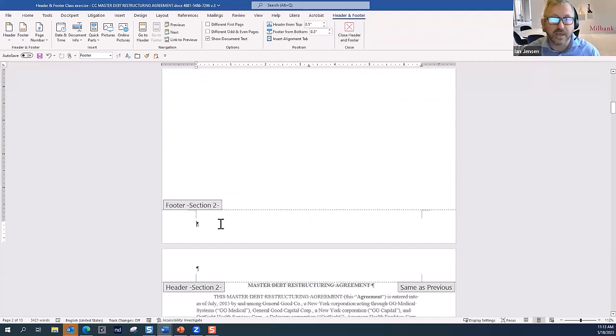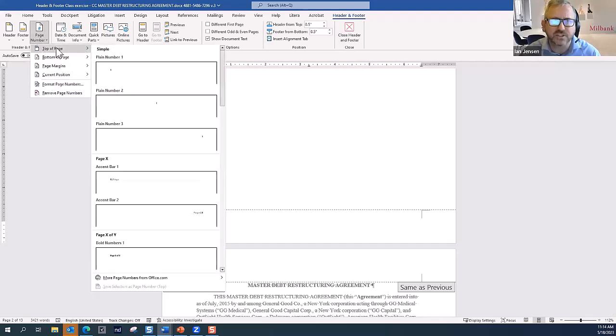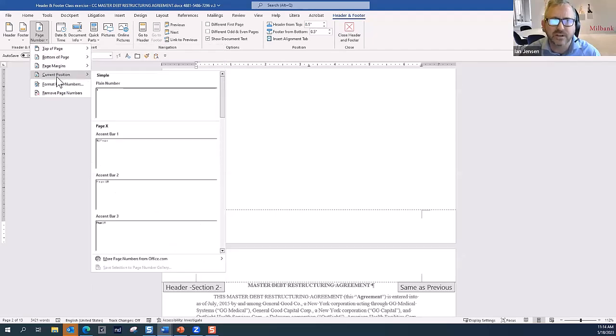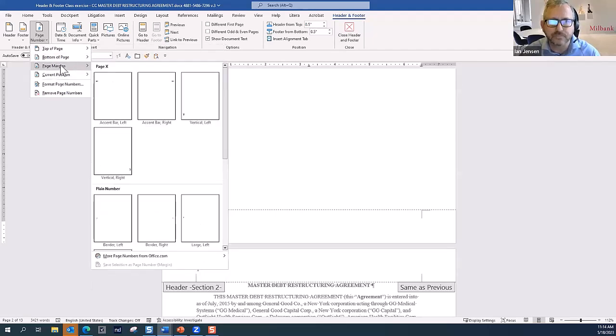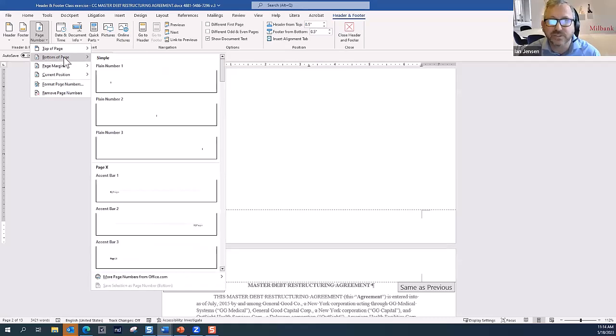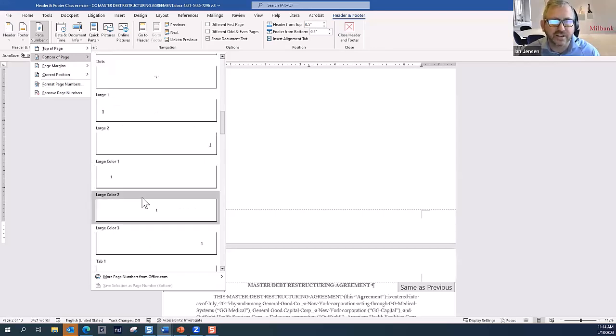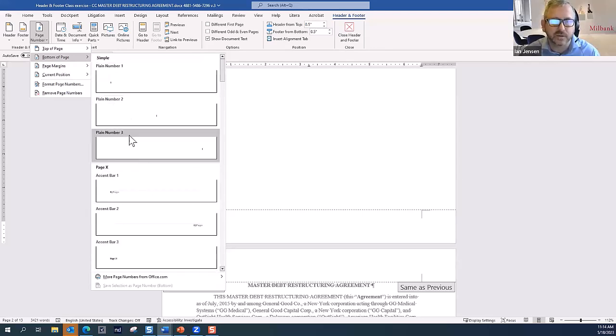Okay, we're going to insert a page number. Very simple. The page number icon is right here. We have basically three options: top of page, bottom of page, and current position. You can ignore page margin. Pretty much what you would do most of the time is choose bottom of the page, and choose from one of these three here: plain number 1, number 2, number 3. All these other ones are things that Microsoft added that we don't really use in legal documents. They get a little goofy, so you can totally ignore them. Just use the plain ones.